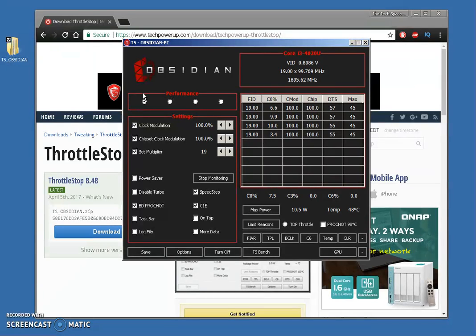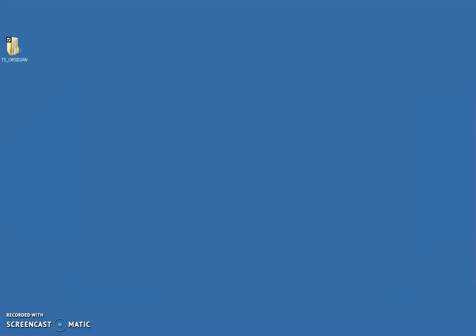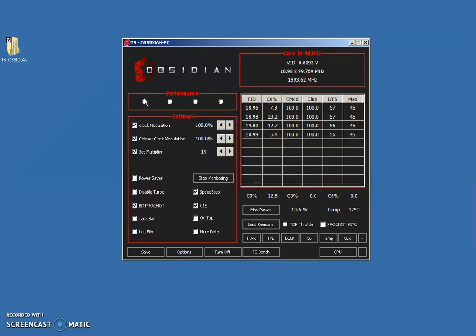If you guys are having any performance issues, this is your problem solver, basically. This is going to fix a lot of your problems, and overclocking is a safe thing to do. Don't think that it's going to ruin your computer or cause any problems. Once you have this up, close out of everything, leave it up in the background, you can even minimize it if you want, and launch the game that you want to play, or the program you want to use, and it'll run at max performance as long as you have these specific things set, this turned on, and make sure you save it.